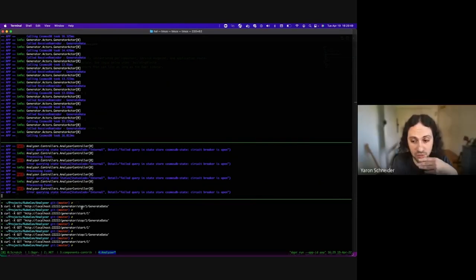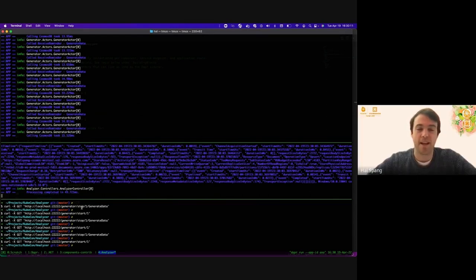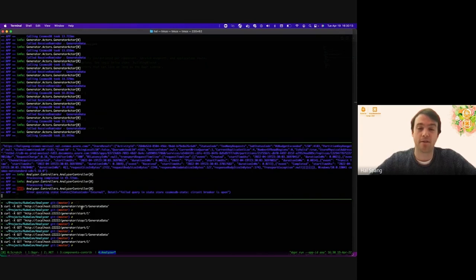No, I just want to say that this is really great because it removed a bunch of boilerplate code that developers would essentially have to write inside of their apps, like to hard code these circuit breakers, which are very difficult to get right. And timeouts. So, and this is also great because it can be used across any state store that Dapper supports and any pub sub, binding system. Exactly. And both of these applications can also even use the same policy. So you can get the exact same behavior across multiple different applications without having to change any or either of the applications code because it's all done with that configuration.